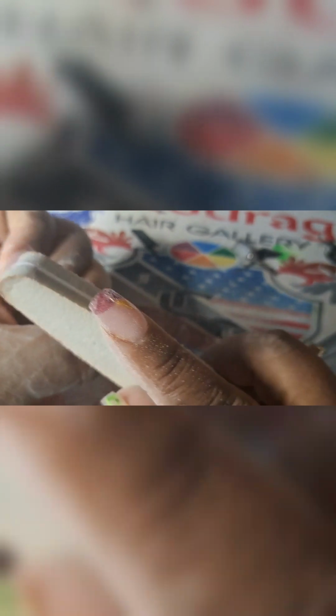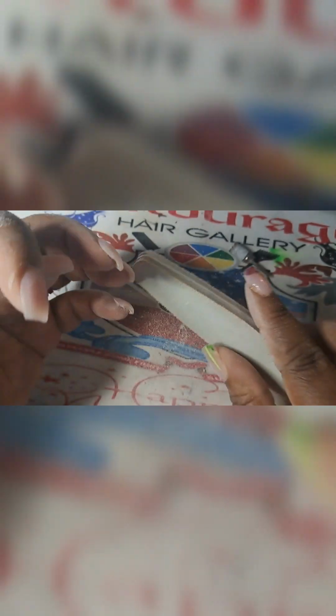And you notice I'm using my eyes to look at this. I'm also using my fingers to feel for smoothness. Any roughness that I may feel, I want to buff that out. There's no rules to buffing, just as long as you get the scratch marks out.